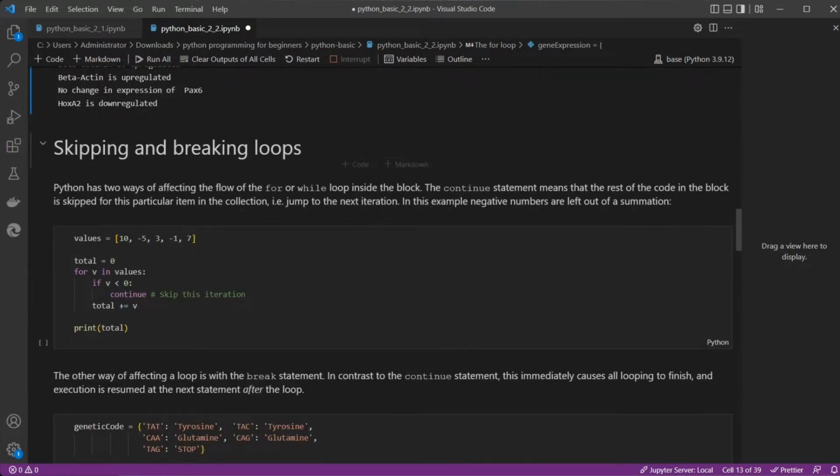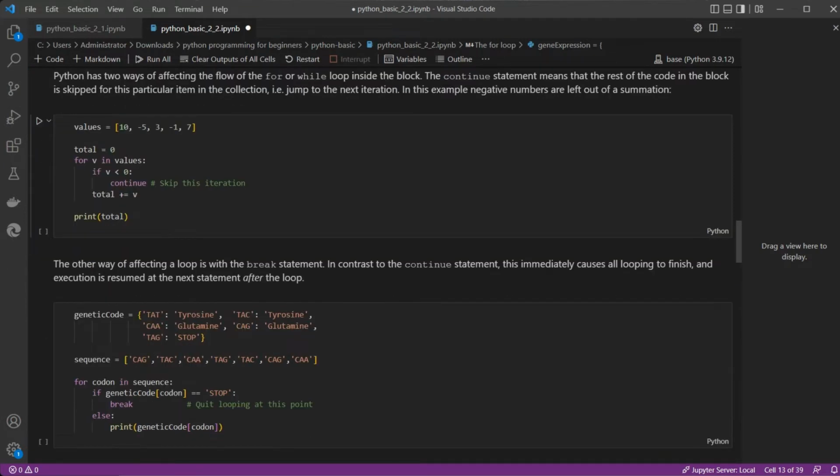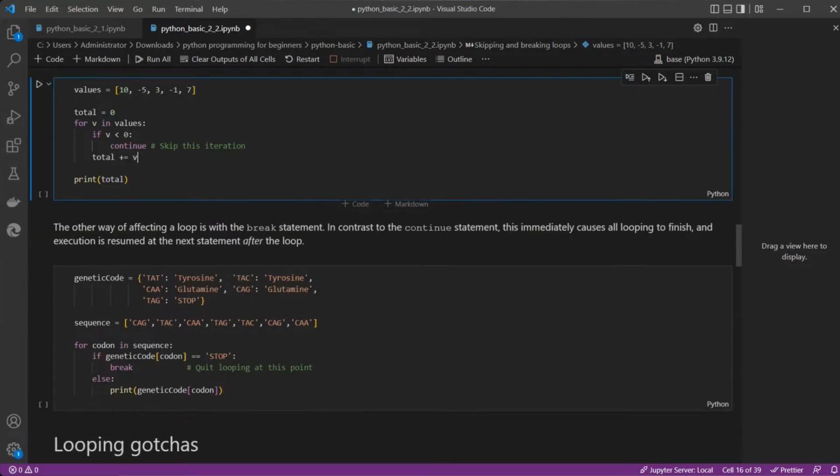Here are skip and break in loops. With continue we can skip this iteration. So here values is a tuple, total equals 0, and for v in values, if v is less than 0, continue, skipping this iteration; otherwise total equals total plus 1, and print.